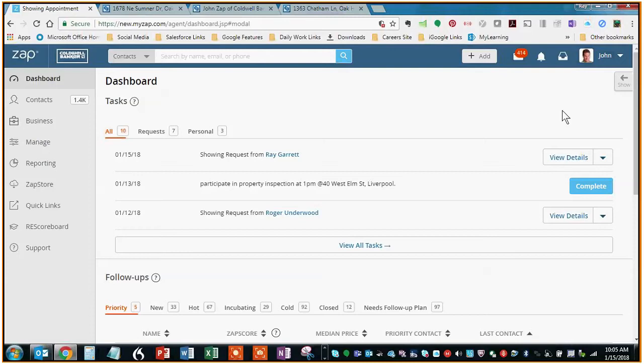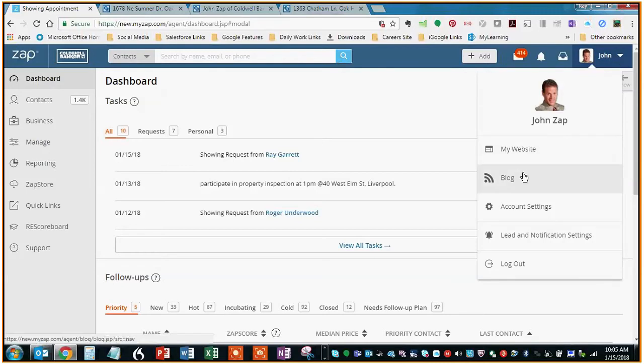Okay, so that should help when you display to your teams that they would be seeing the same thing that you're seeing. So I'm going to click on the name here, and rather than going to my website or my blog, I would simply say, hey, look, we've got a lot of really cool new features on the website. I'm going to save that for last because I anticipate a few questions. But first, we just want to make sure everything is set up correctly for you in ZAP and let you take a look at the new database. So I'm going to go down to account settings first. That's going to be my first stop.